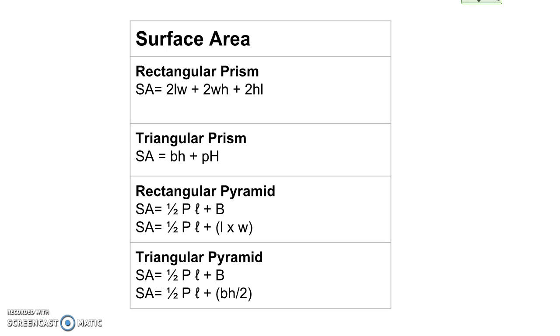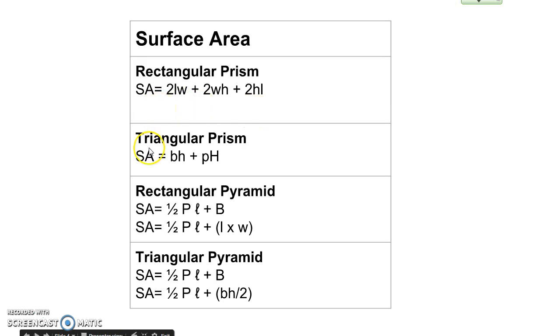First, let's review the formulas, and these are in your notes. The surface area of a rectangular prism formula: 2 times length times width, plus 2 times width times height, plus 2 times height times length. Remember, we multiply our groups of 3, and then at the end we add whatever we get for each of those groups of 3. We add them all together to get our answer.